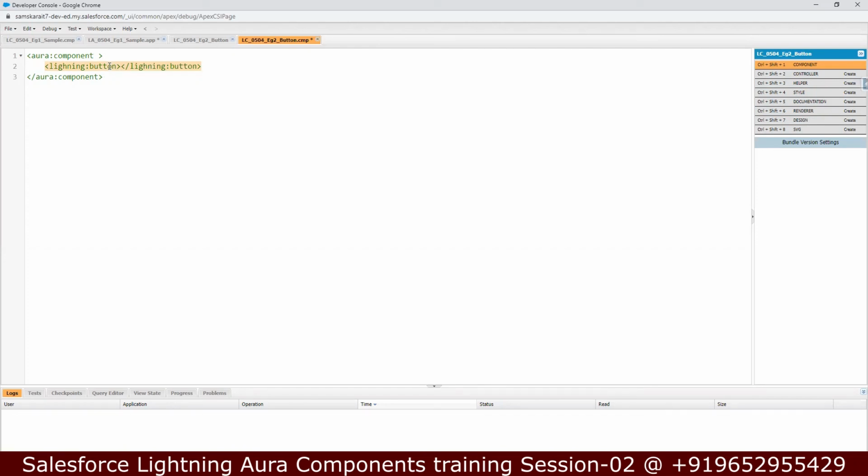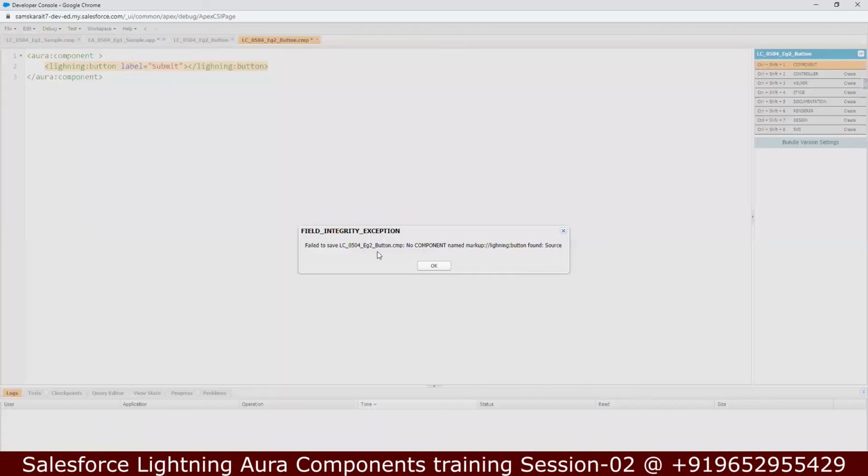Lightning button, that means my plan is to add a button here. In lightning button, the variables are label. Label is nothing but the name that I want to show on the button. Let's take submit. Then I'll save it.